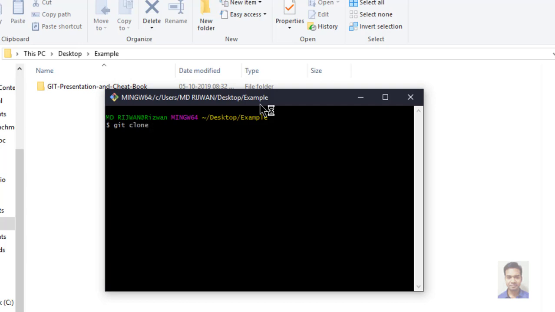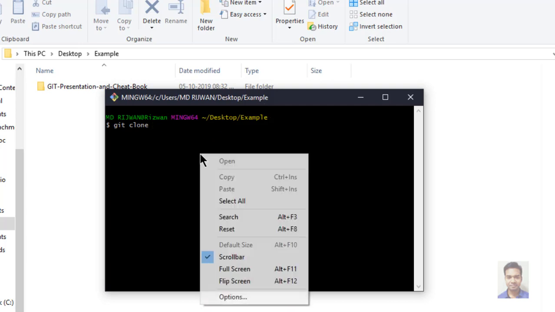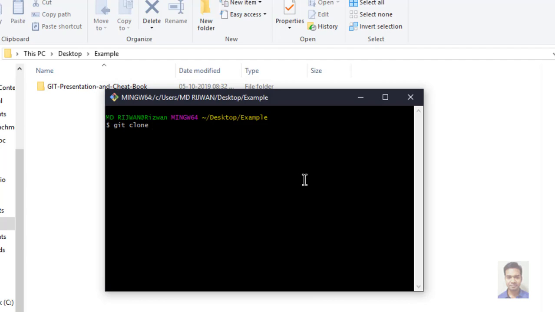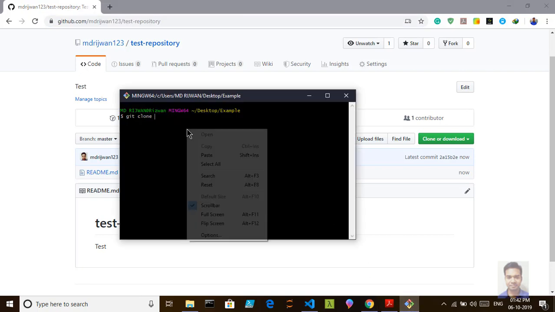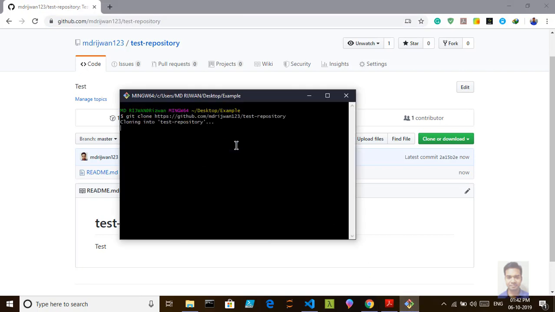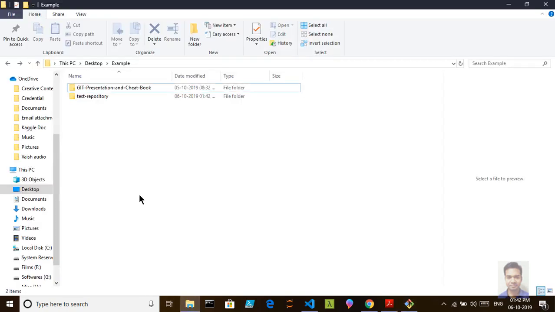I will use git clone, and after that I will paste the link of the particular repository. I think it's not copied, so I will go to this repository again and copy that. You can copy from here also, and after that press Shift+Insert, and then you can clone the particular repo.